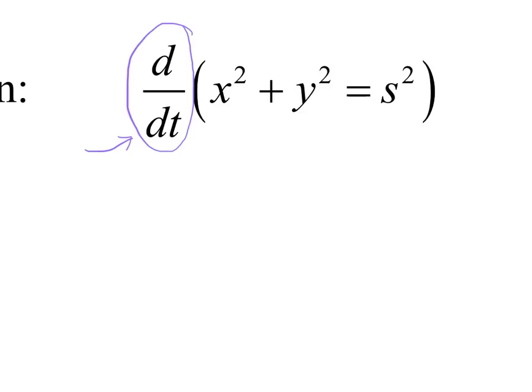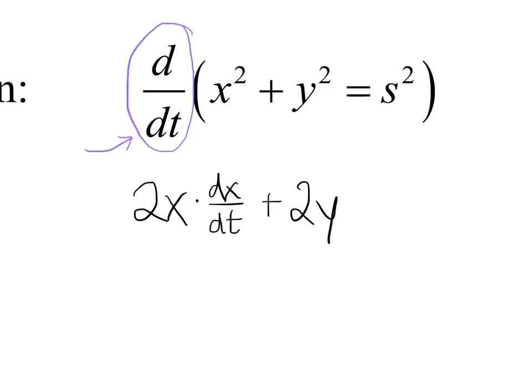Well, you might recall this from earlier. However, the derivative of x squared is 2x. However, with implicit differentiation, you have to remember to multiply that by the derivative of x with respect to t. In other words, dx dt. Now, if I said take the derivative of y squared, hopefully you guys recognize that it would again be 2y, but again, times dy dt. And finally, the derivative of s squared, we can of course say 2s times ds dt. And that's our derivative of the Pythagorean theorem.